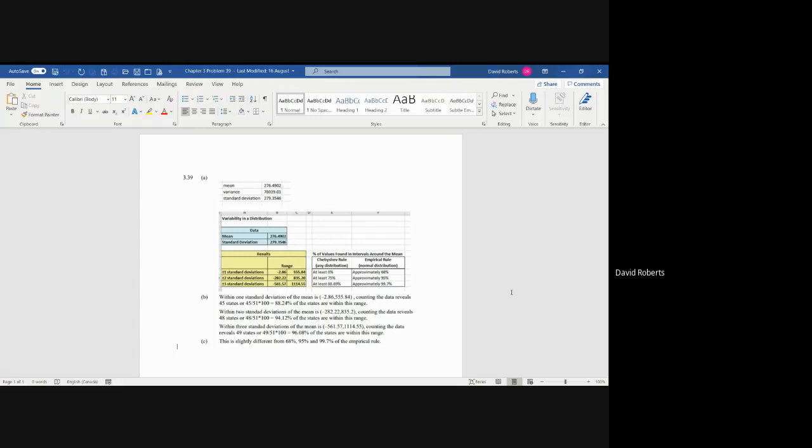And so there's an empirical rule, which is related to the normal distribution, which if you've listened to the lecture, you are familiar with. If the data is normally distributed, 68% of the data will be plus or minus one standard deviation from the mean. If the data is normally distributed, 2 standard deviations will represent 95% of the area underneath the curve, and 3 is 99.7. It's actually 99.7, but that's if it's normally distributed.